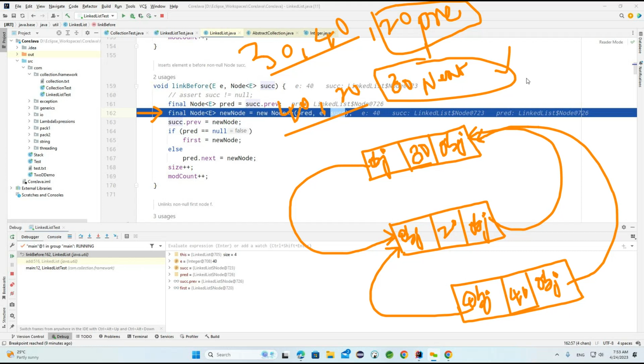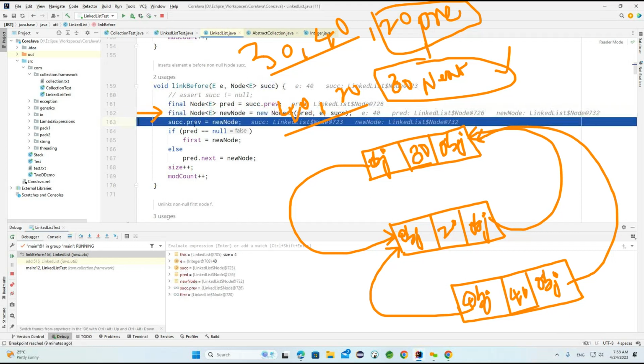Now what are the next steps? After line 162, you can see success.previous. What is the success? It is 30, so 30.previous. What is happening here?